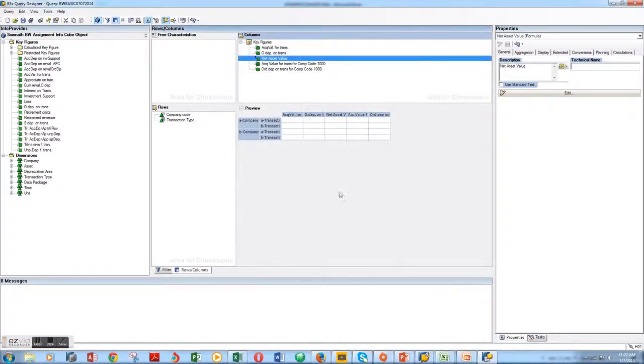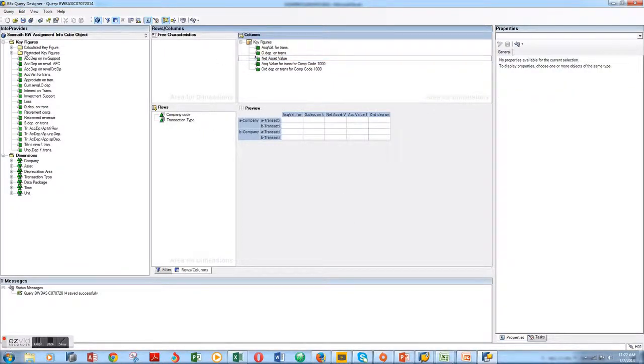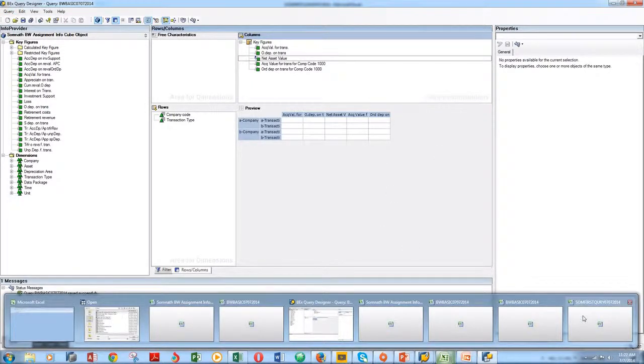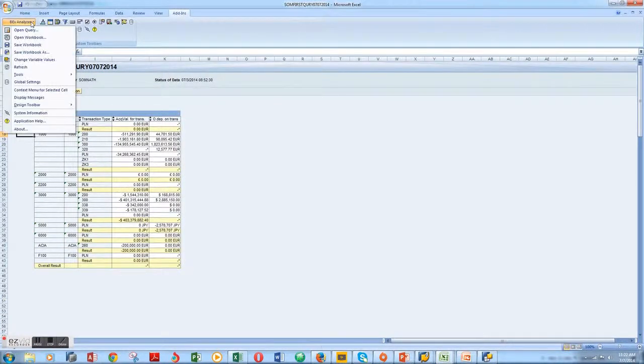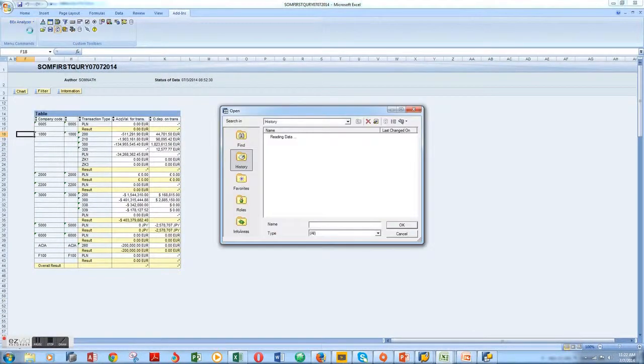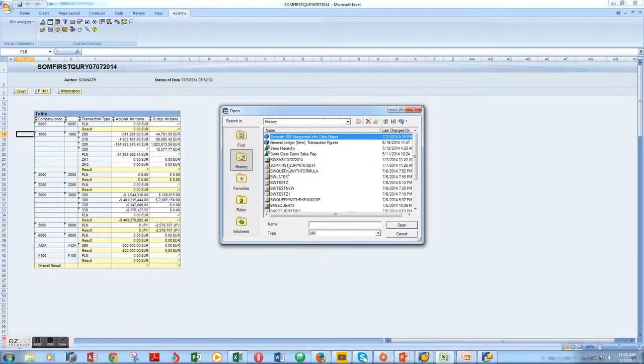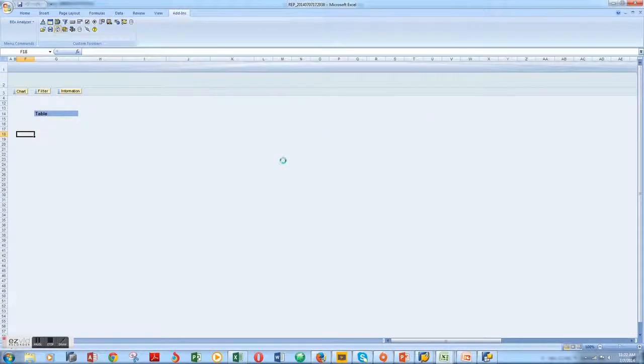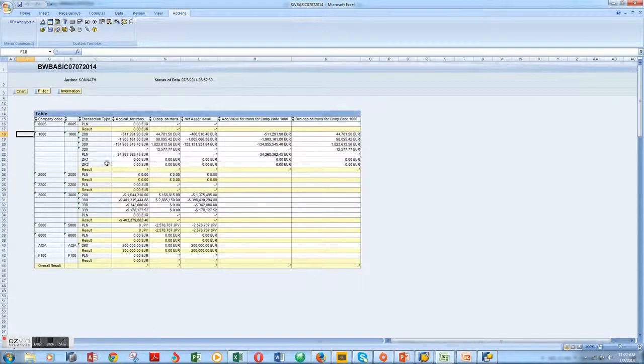So let's save this query first, and then open up this query and see how it looks. So we are in the Bex analyzer now, and we choose our query, which is BW basic with today's date. So this is how the data looks. We see the acquisition value for transaction for company code 1000 and ordinary depreciation for transaction for company code 1000.